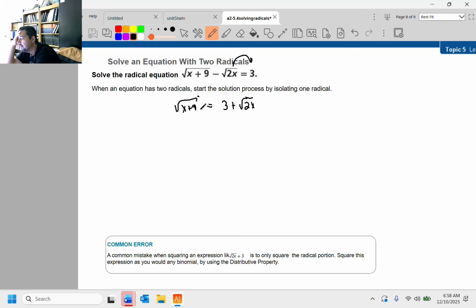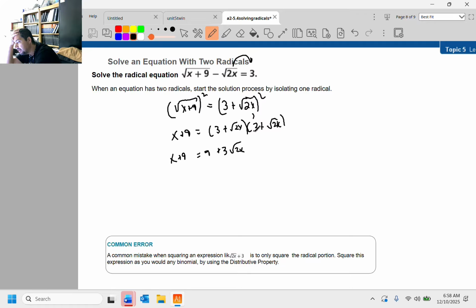It's up to you. The opposite of a square root is a square, and you don't get to just square both pieces. The reason kids do that is because they don't memorize their exponent rules as they should. You have to write it twice, and it'll be a little harder to FOIL out. But 3 times 3 is 9. 3 times a root of 2x is going to be plus 3 roots of 2x. Again, you do it in the middle. Plus 3 roots of 2x. And then a root of 2x times root of 2x is 2x. So, let's see here. The 9's cancel.